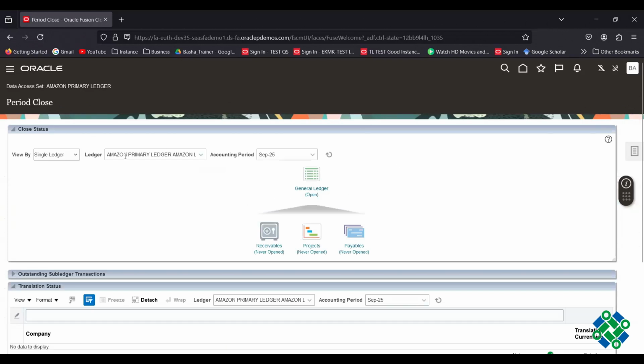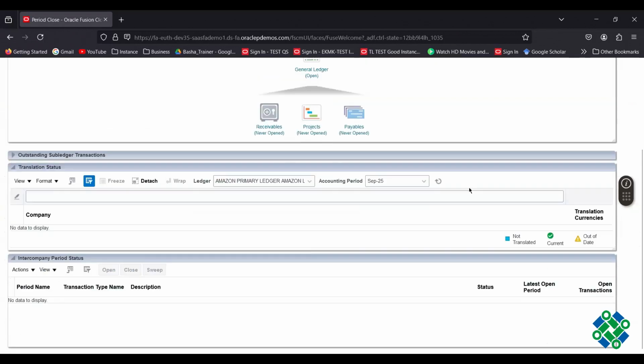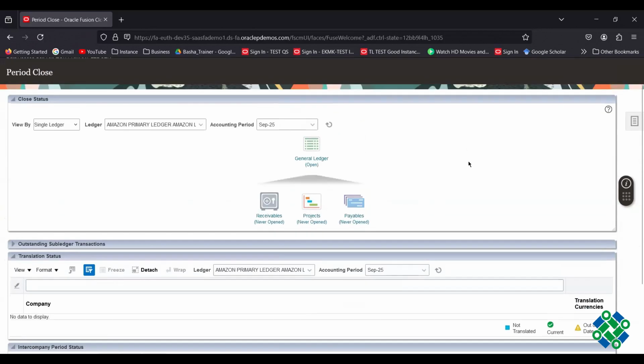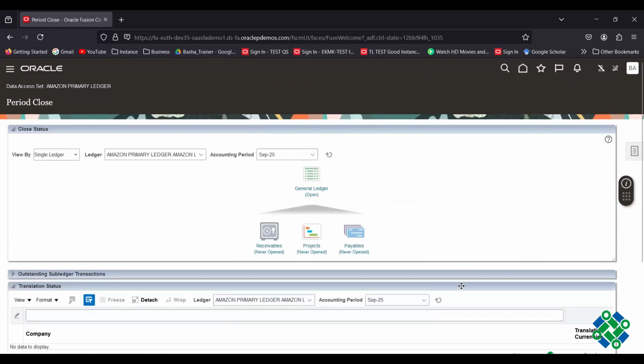So this is in terms of period close. We will come back again later to discuss it when we do the closing. In the closing, Oracle is providing a new feature where we can run one of the exception reports to identify what the issues are in the subledger closing and all those. We will come to discuss this later as well. As of now, we open the general ledger period.